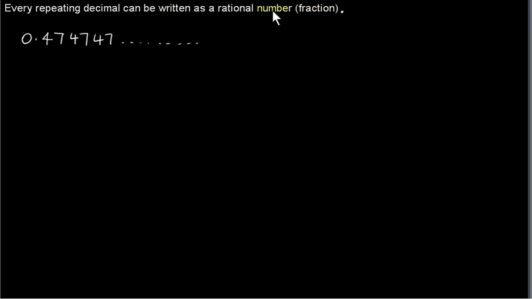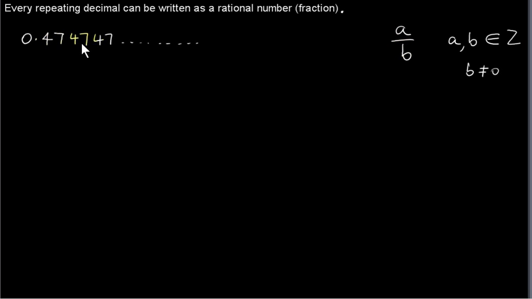What does that mean? Well, a rational number is a number of the form a over b, where a and b are integers. Z stands for the set of integers, that is positive and negative whole numbers, including 0. Actually, b can't be 0. Okay, there's one exception here. A can be 0, but b cannot be 0. When we're talking about a rational number, we cannot divide by 0.